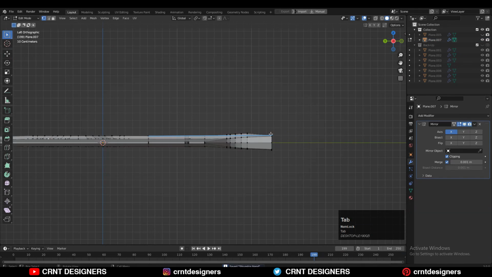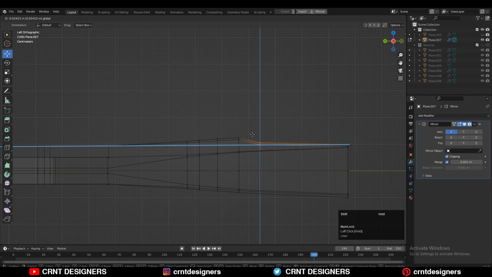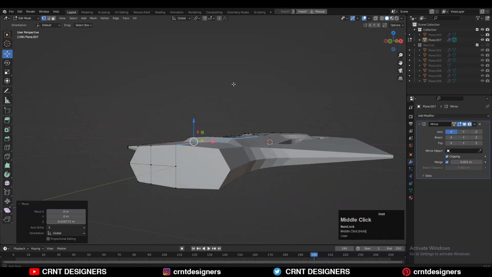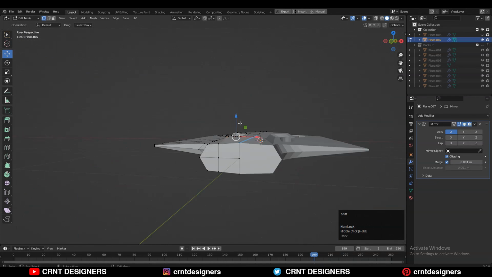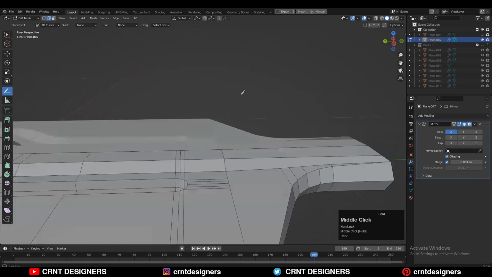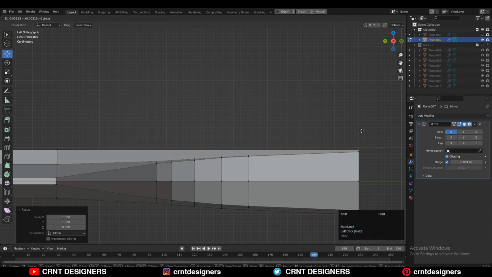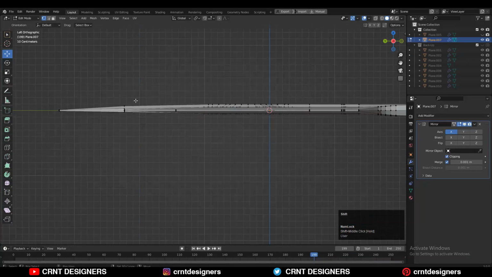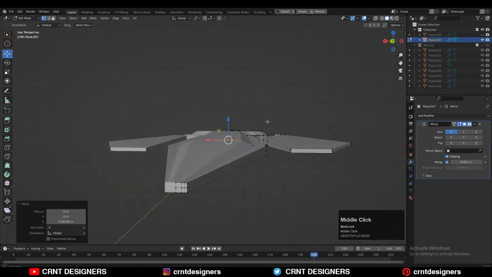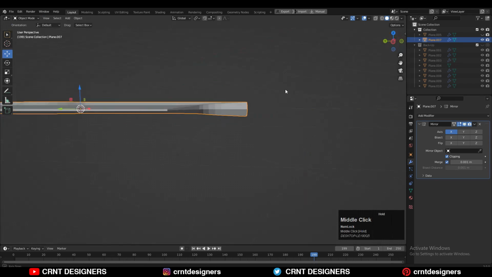Then you can see the side view, and here you can see I need to move these vertices and I need to match their position with that annotation, so I can get the right slope there. So just select these edges and then adjust their position, or you can dissolve them and you can create a new one. That's an easier way. And here also you can adjust the position of the vertices a little bit at that pointed part and create new cuts here.